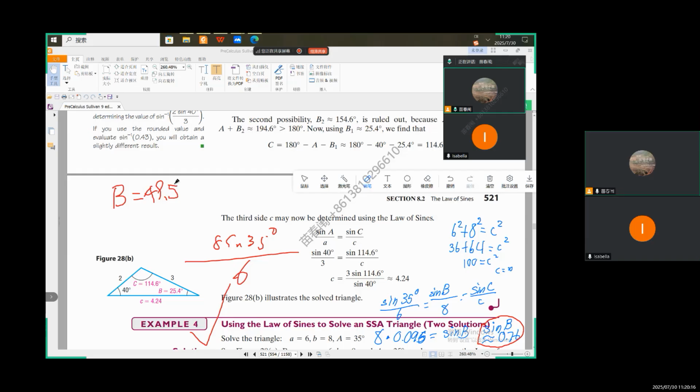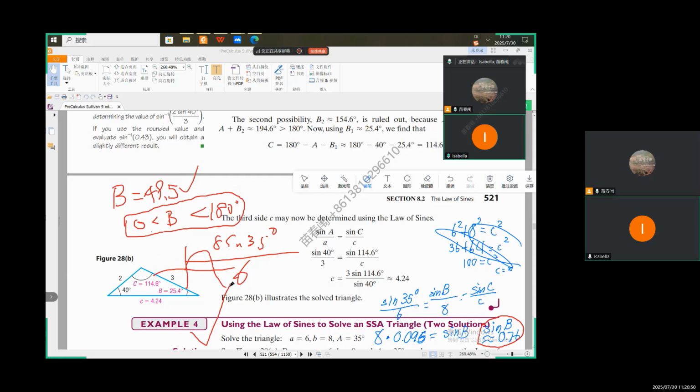Oh, here is a thing. When we do inverse, now we have to use something we learned in trigonometry. We normally say you have to give me an interval, otherwise there could be so many solutions, right? Remember? So for this one, B is between 0 and 180, right? Does that make sense? The interval is, without saying, between 0 and 180. So this is one solution. And there might be another, and then you just reverse it: 180 minus that.